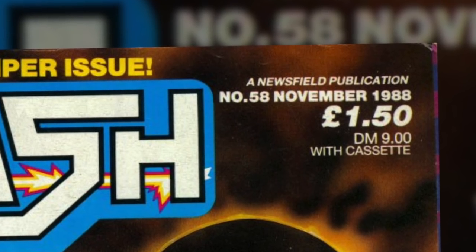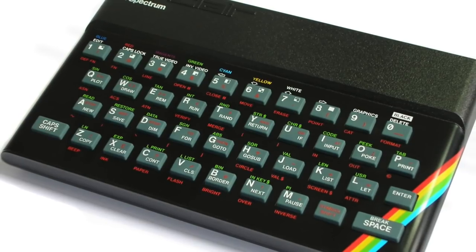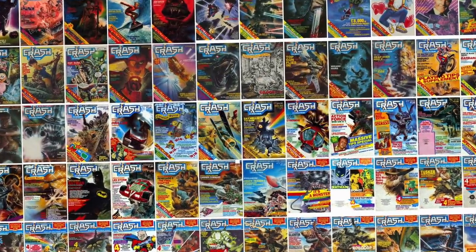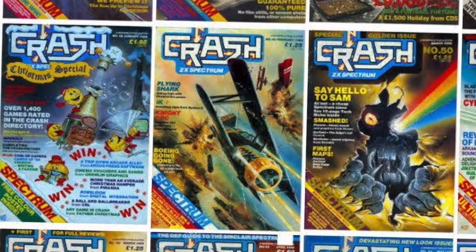So that was the start of Newsfield and Crash, but I didn't own a Speccy, although my best friend growing up, Matty Fractic, did. And so I got a glimpse into the world of the first Newsfield magazine, at a point when Crash itself was flying high, with over 100,000 copies sold per month.